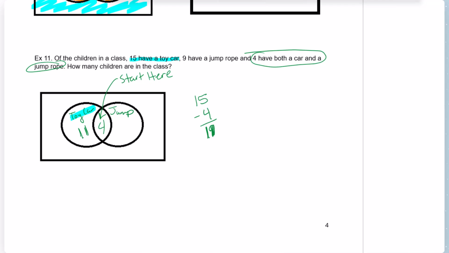All right. In the jump rope circle, we have 9, but we do already have 4 listed in the jump rope circle. So we're going to pull out those 4. That leaves 5 that are going to be jump rope only. So the question, how many are here? We're not given any information as far as if there were any that didn't have them. So we're going to assume that all of them are in those circles. We add 11, 4, 5. That gives us 20. So there would have been 20 children in this classroom.